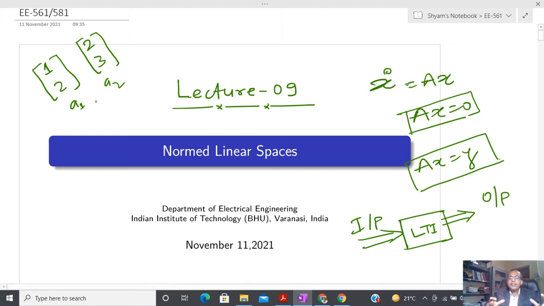So now I have to find some way to compare, and it is possible to show that I can only compare in one dimension. Most of the time there are some generalizations, but most of the time in one dimension I can compare, because whenever we are talking about one dimension, every quantity lies on the real line, so I can exactly know that if some quantity is here and some quantity is here, then in terms of distance, or even if that is here, that doesn't matter, because whenever we are talking about distance we are talking about a positive number.